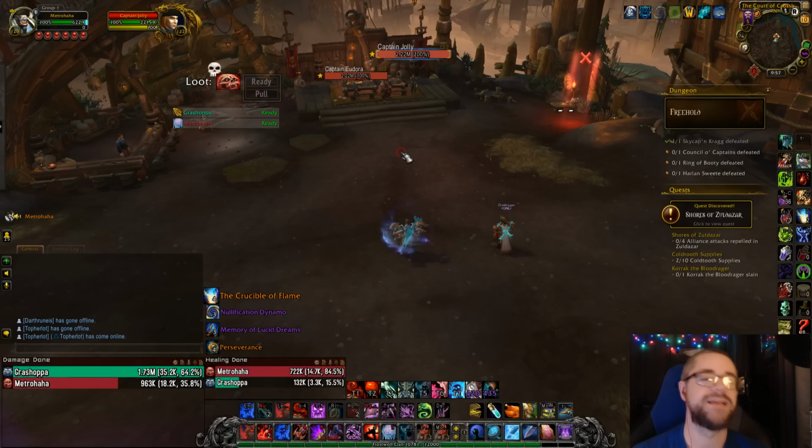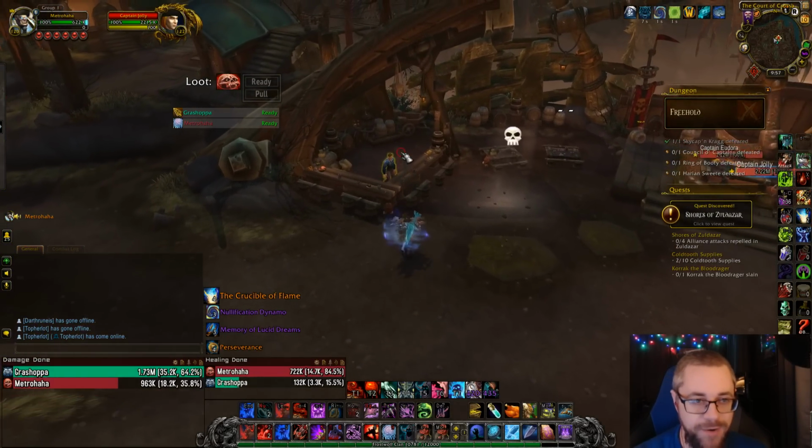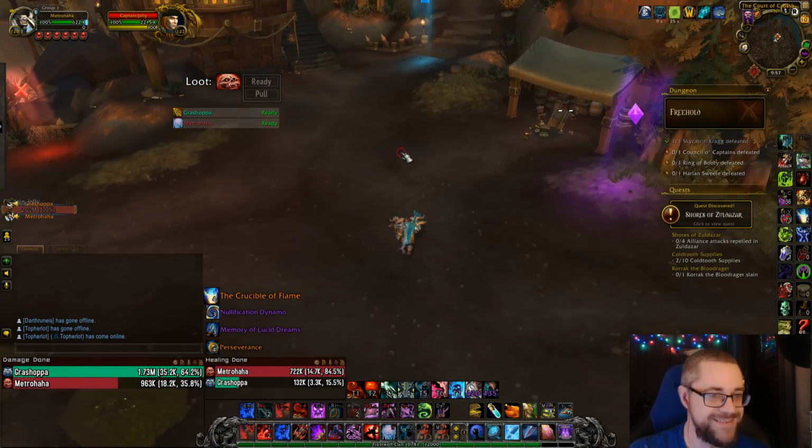Otherwise, if you're the tank, just don't get knocked out of the arena. I'm telling you. Especially when Eudora jumps to skull. If you get knocked into this bar area or behind that table, it resets. Don't let it happen to you. Done it many, many, many times.